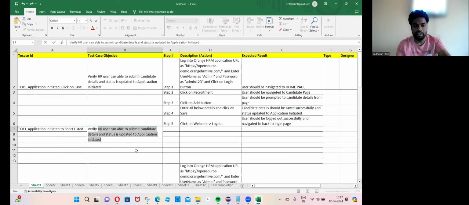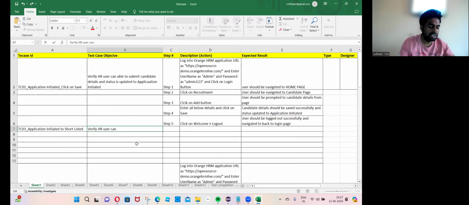Verify HR user is able to shortlist. One second, voice coming very low. Okay. Verify when HR user clicks, verify applications, verify candidate information.